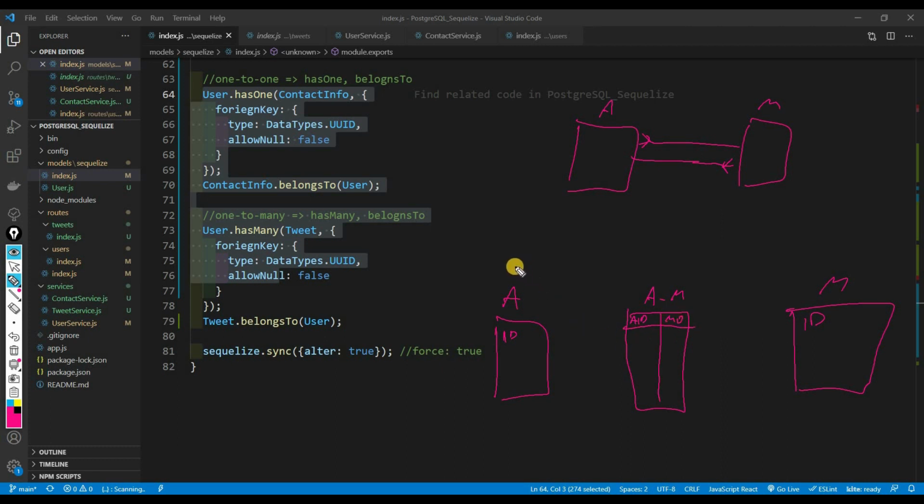So actors 1, 2, 3 could be referencing movies with the IDs of, let's say, 4, 5, 6, just like so.